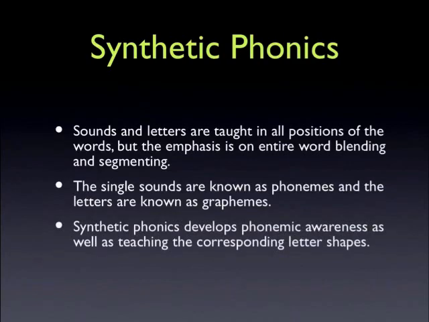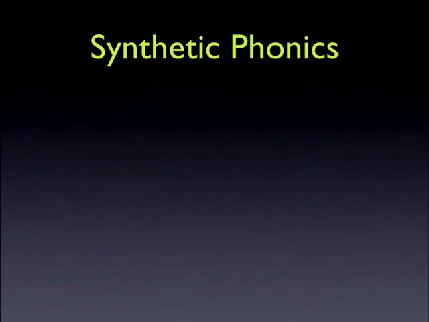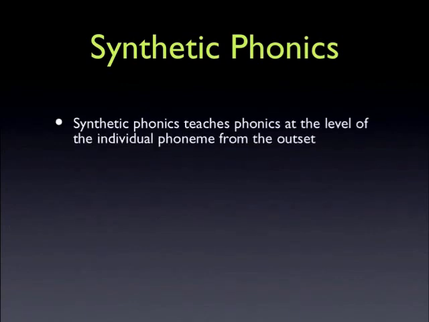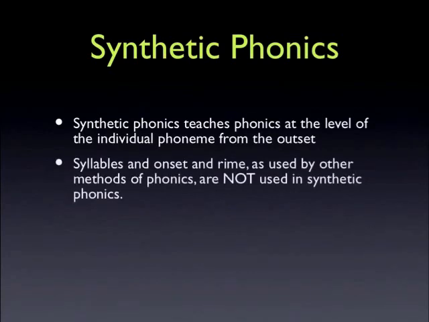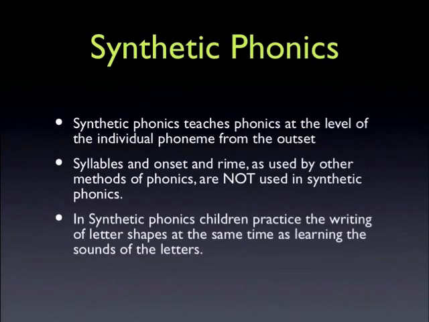Synthetic phonics develops phonemic awareness by teaching the sounds in words as well as teaching the corresponding letter shapes that correspond to the sounds. Synthetic phonics teaches phonics at the level of the individual phoneme right from the beginning. It doesn't teach syllables and onset and rime. If you are not sure what onset and rime is, I'll be going over that a bit later in the video. In synthetic phonics, children practice the writing of letter shapes at the same time as learning the letter that corresponds to the sound.